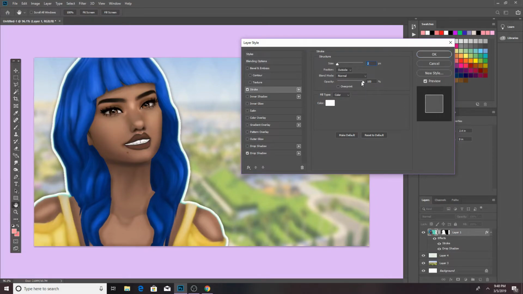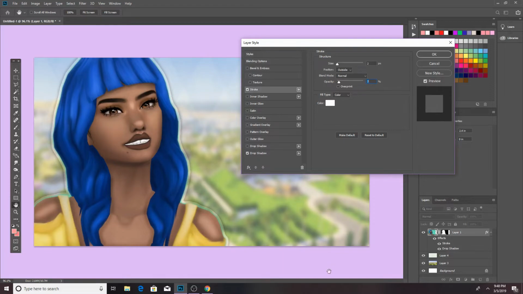And then what I like to do is come over to opacity and change the opacity to make it more lighter. I love doing this. I don't know what it is about it, but I think it looks so cool and so different, and I just love to do it with all of my Sims. I'll do it in my tiny makeover thumbnails a lot, especially because I think it looks really cool. That looks really nice. I like that.